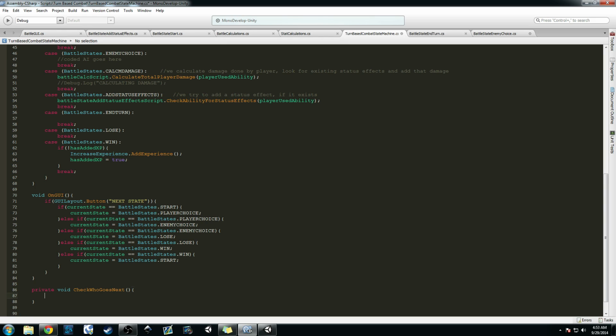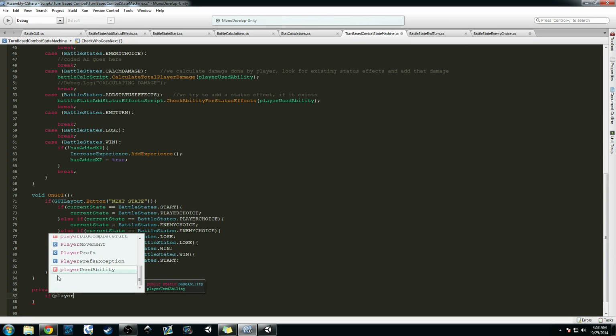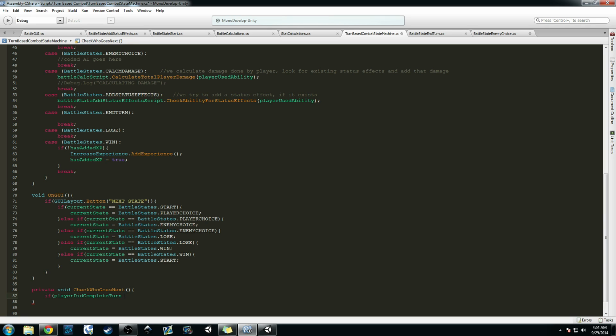Then what we'll do is say if player. Basically, there'll be one or the other. It's either the player's true and the enemy's not, or the enemy's true and the player's not, and the end case will be if they're both true, then we'll go to the end turn state. So we say if player did complete turn is true, and enemy did complete turn is false, so we put an exclamation point in front of it.